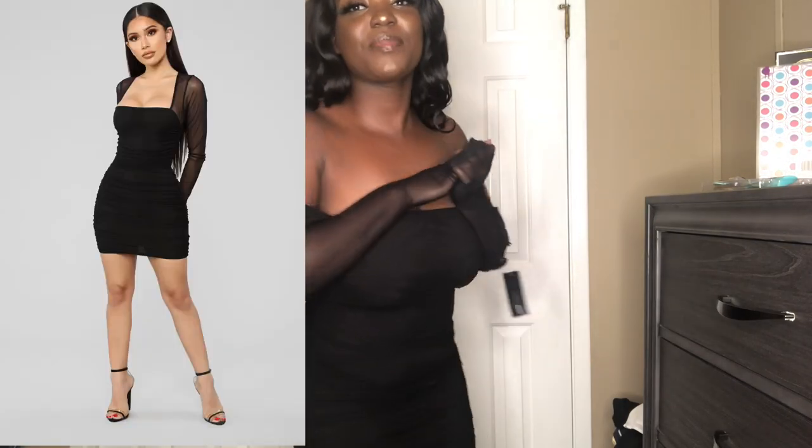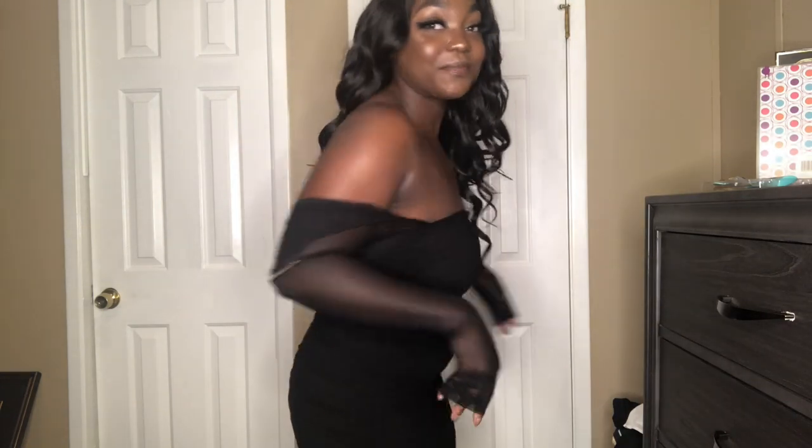Next is the Oh So Fresh Mini Dress, which I honestly don't even remember how it looks, so let's try it. This is going to have to be part of the return as well because I cannot get into this dress. I don't know if I'm getting bigger or if the sizes are getting smaller, but it's so tight around my legs I could barely get it over my butt and the back is not going to close and I couldn't get my arms in. It was a mistake purchase — I had put it in my cart as an alternative to one of the dresses and forgot to remove it. So this dress is going back.